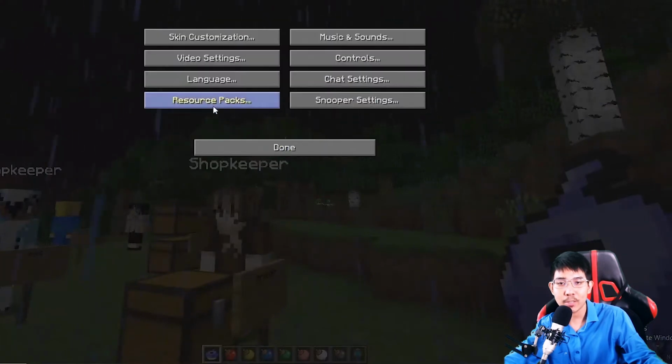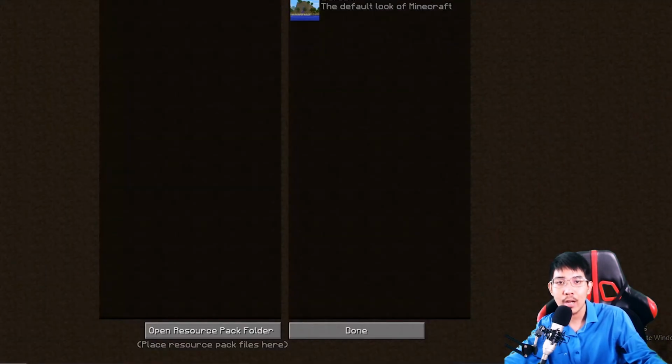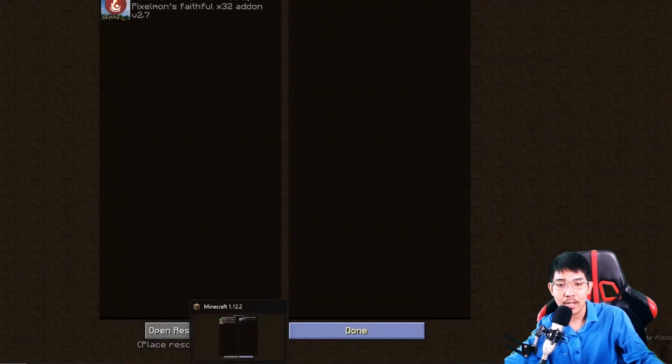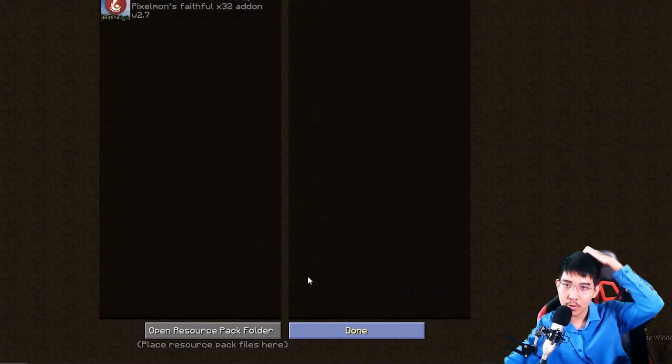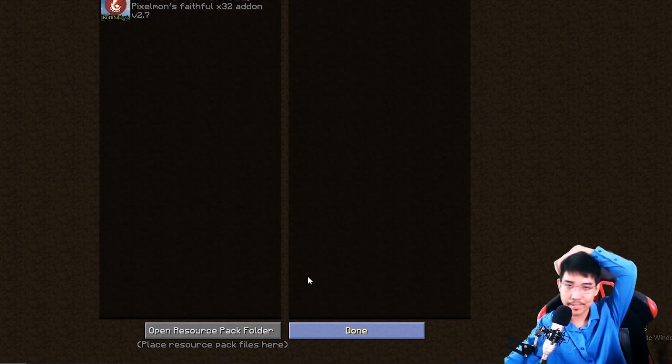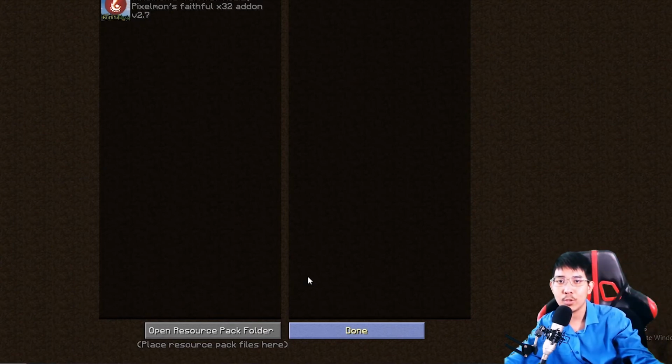I have a resource pack on, so I can't see it very well. I'm going to turn off the resource pack to show you the Poké Dollar. But as a server owner, you should know what Poké Dollars are and how to set up an economy for this to work. By default, if you don't have an economy plugin, it's going to use Poké Dollar regardless. So you should be fine with the default settings.